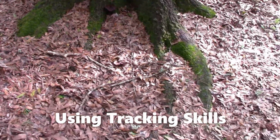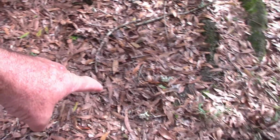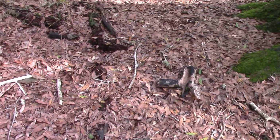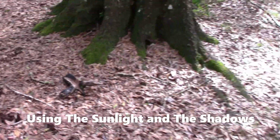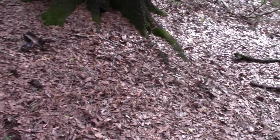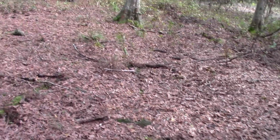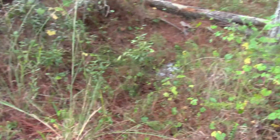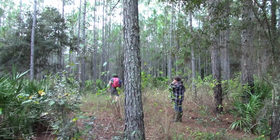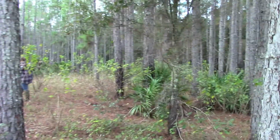So when I'm walking through areas like this, some areas like this right here catch my attention. It's a game trail right here. Something's walked through there. And sometimes using the sunlight, you can see it better in certain positions. That's a trail right there that animals use, where they walk through. So here's an animal trail right here, going up in there to see if that's actually an X up in there.